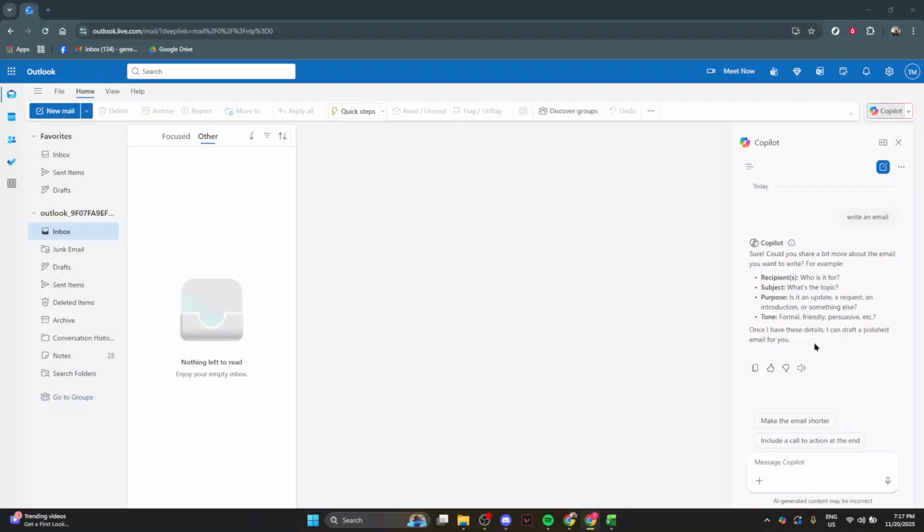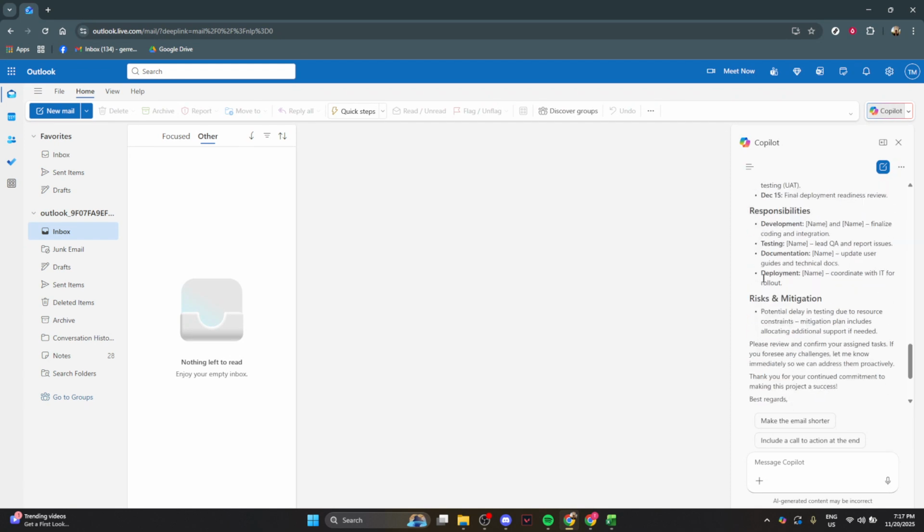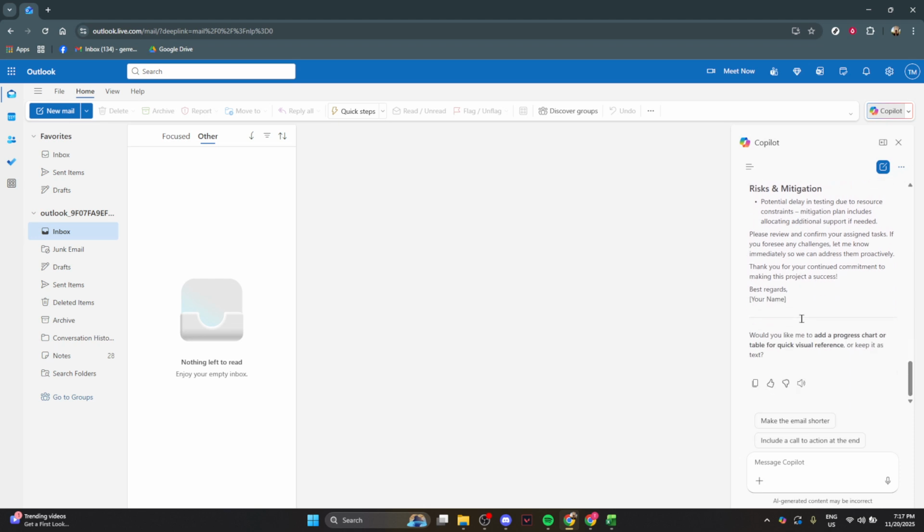In today's video, I'm going to teach you how to disable Copilot in Outlook. If you've been seeing AI suggestions or a Copilot side pane in Outlook and want a quieter, more traditional email experience, this walkthrough will show you exactly how to turn it off. Don't worry, disabling Copilot won't delete any emails or change your account. It simply stops Copilot features from appearing while you work.